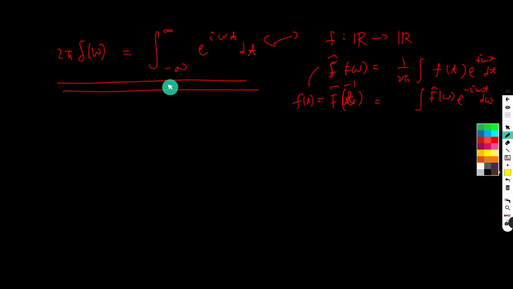So this is somehow a mysterious formula. If you just look at the left-hand side and right-hand side, you will find it hard to prove. Why does the Fourier transform of one function, like the identity function, give you the delta? It has some physical meaning, but it is hard to explain this way, and hard to just give you the proof. So this is why I want to go through the proof.